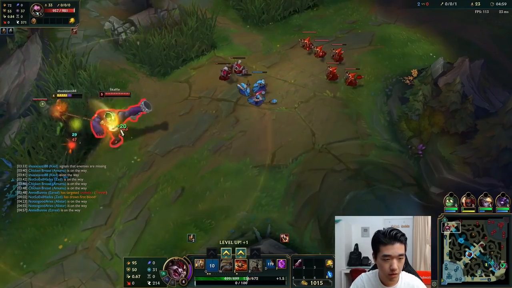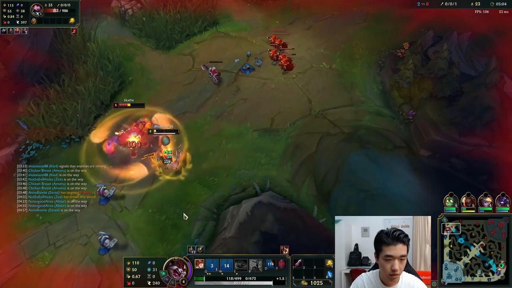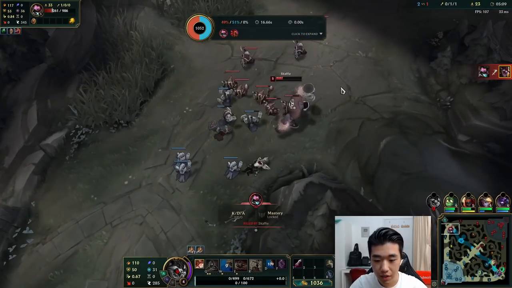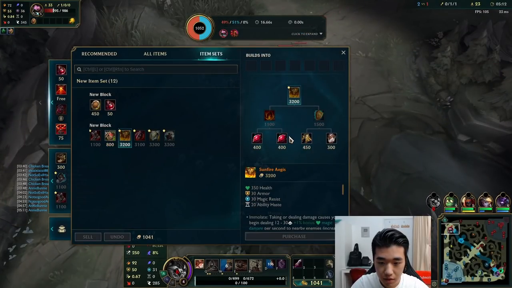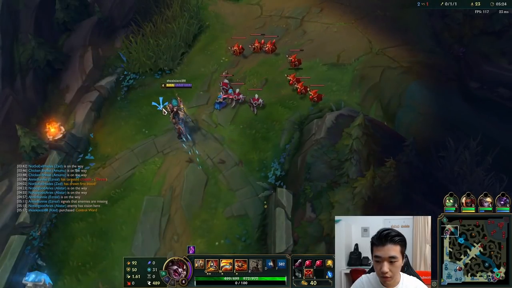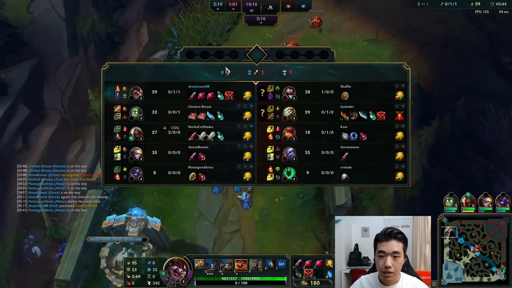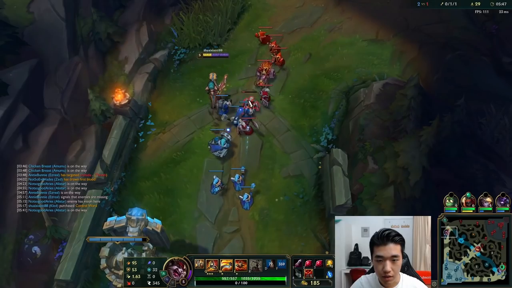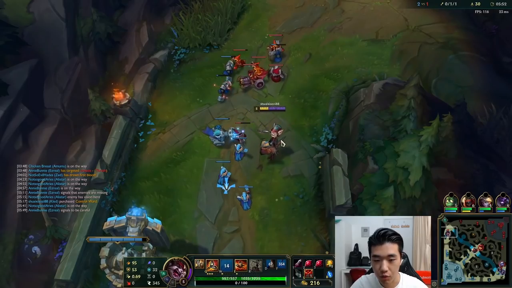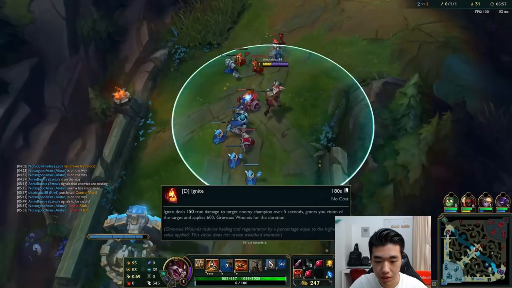Oh! Wait, I remounted. He actually had enough damage to kill me like that. Excuse me? I didn't think he had enough damage there. That's crazy. Man, that is so unfortunate. If I remount it, then Mundo's dead because I get my E and Q back off cooldown and that's a kill. And I thought I played that just right. I didn't make any mistakes there.